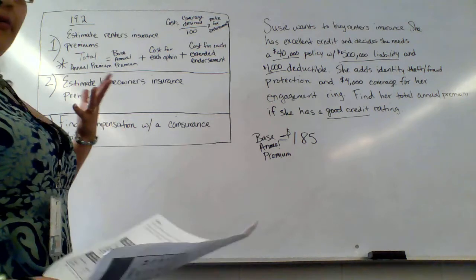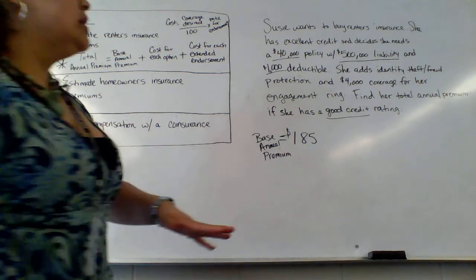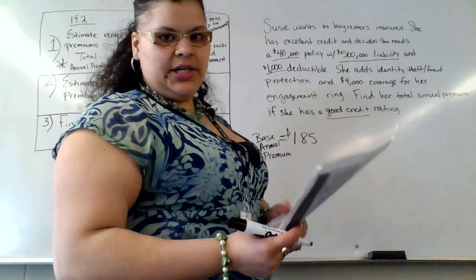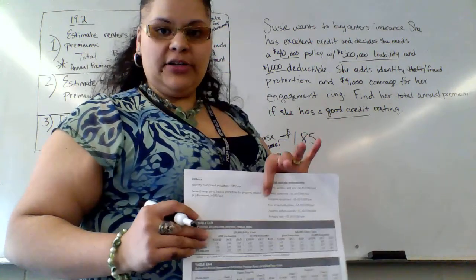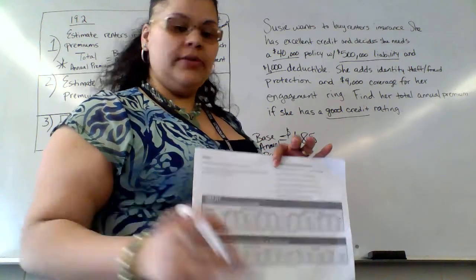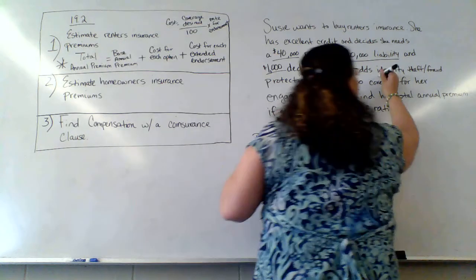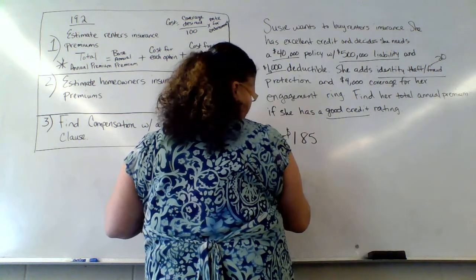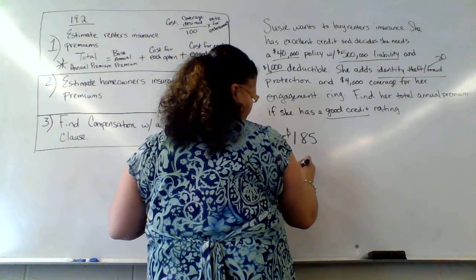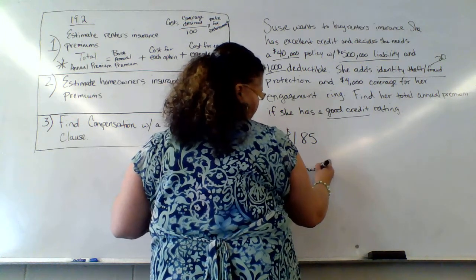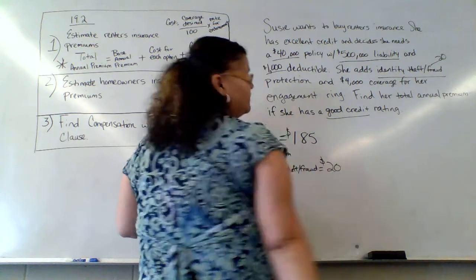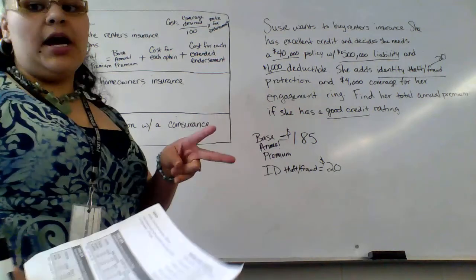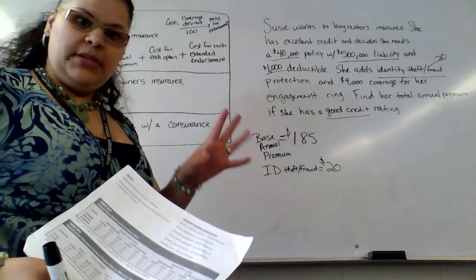Now, we want to figure out the cost per options that she picks. She picked an option, which is under the category of options, the identity theft protection. That will be $20 per year, and that's a given solid number. So ID theft / fraud, that's $20. That's the only option she added on. She has two options to choose from, and she only chose ID theft.